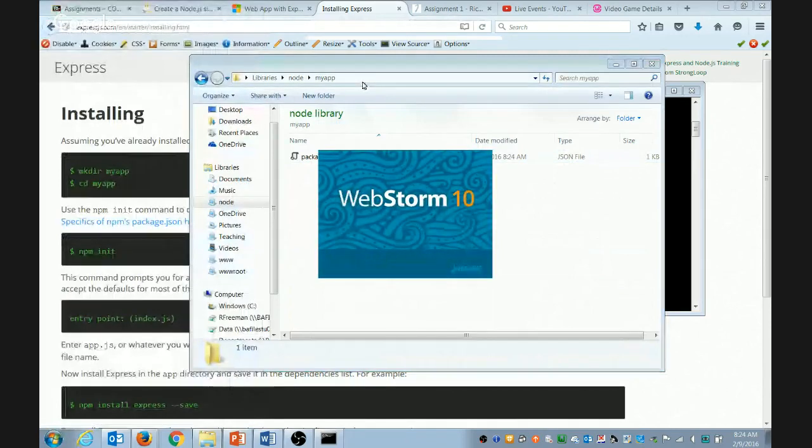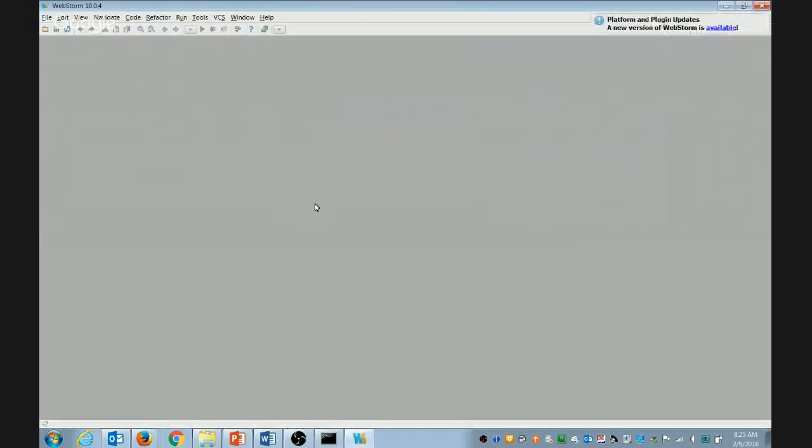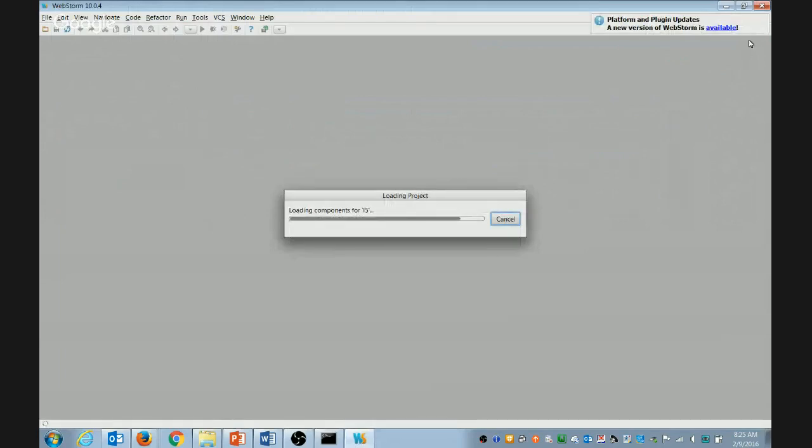I'll browse into this folder and open up package.json. The code editor should show it exactly how it previewed in my command prompt. And then I can open it in Visual Studio. Yep, you can open it up in anything, any text editor. It's just a text file, really.